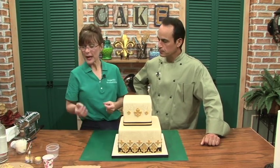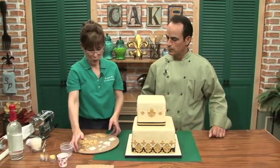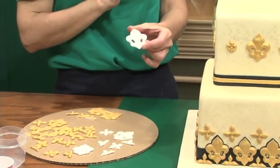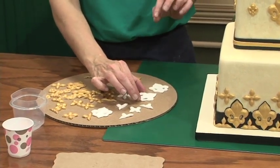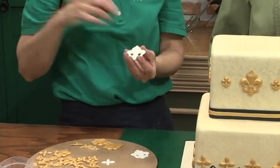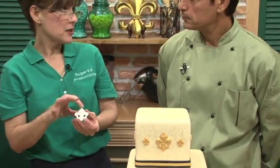So what I did was I molded some of the fleur de lis in white in your separate mold, and then just let those harden overnight so that they were firm. Because we're going to paint them gold and then put them in the two-tone mold. If I would have painted these while they were still soft, we would have just turned into sugar goop. We're going to use vodka, and that would have combined with the soft fondant, and the sugars would have just created a goo and it wouldn't have hardened.